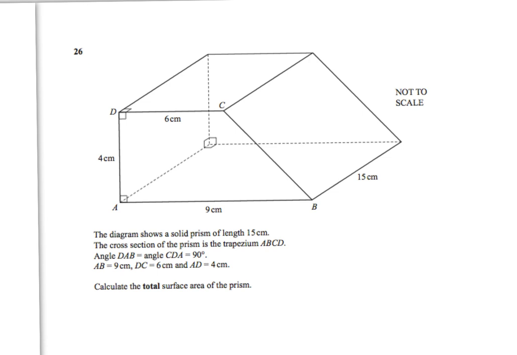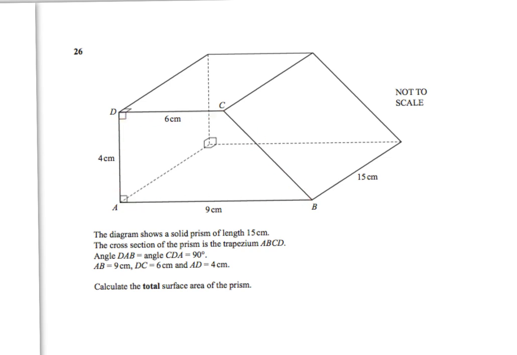The last question. Find the total surface area for this prism. For this prism, the base is a trapezoid, and we have for the lateral 4 rectangles. So to find the total surface area, I need to find the area of all faces. We have 2 trapezoid and 4 rectangles. So we can start with the area of trapezoid.